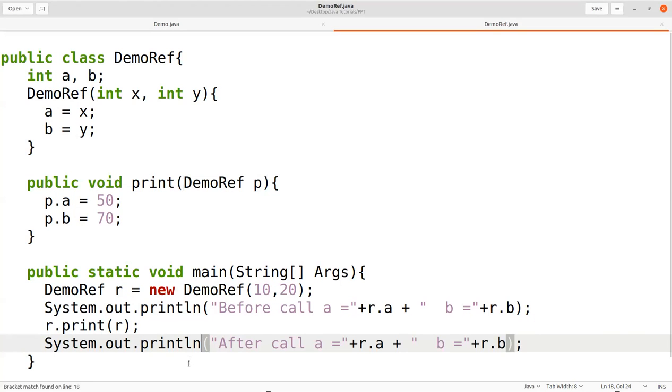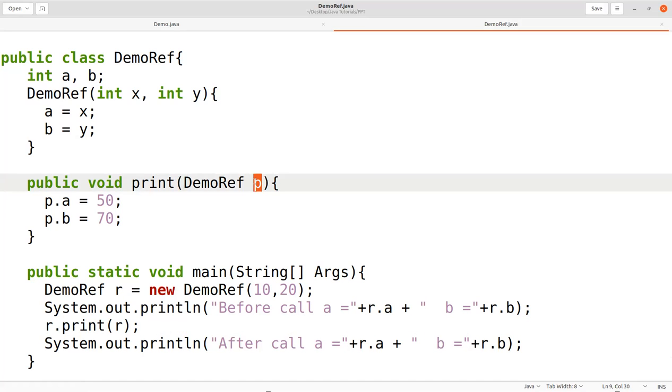We are passing object r as a parameter, and while receiving, the formal parameter named p, we are changing the values to 50 and 70.